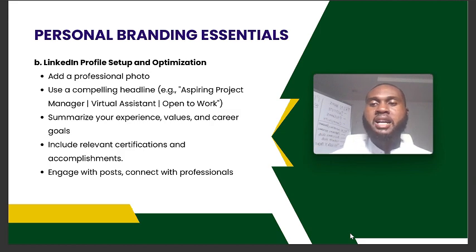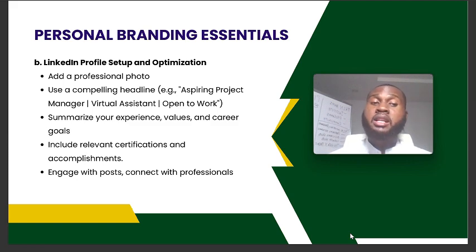The other thing you want to have is a summarized experience, right? You want to summarize your experiences, your values, your career goals in your LinkedIn profile. Because every serious professional, when they want to recruit, they go and check your LinkedIn profile. So it's important that you set up and optimize your LinkedIn profile.